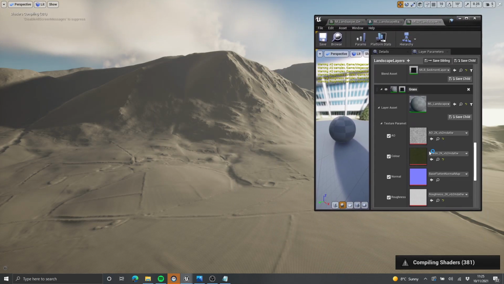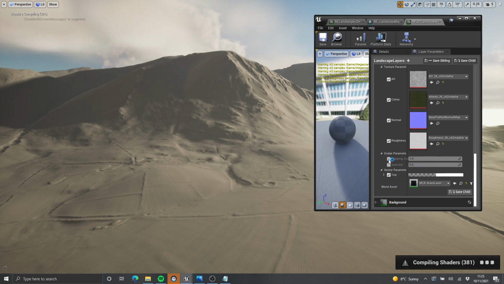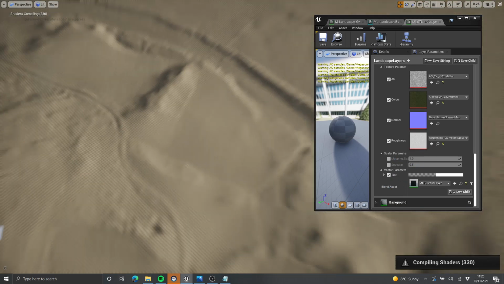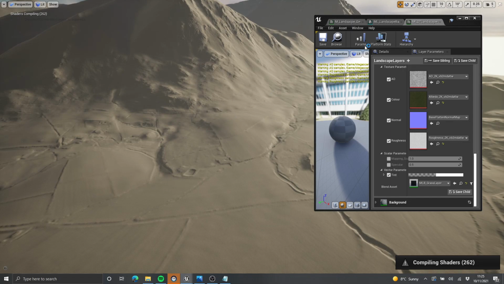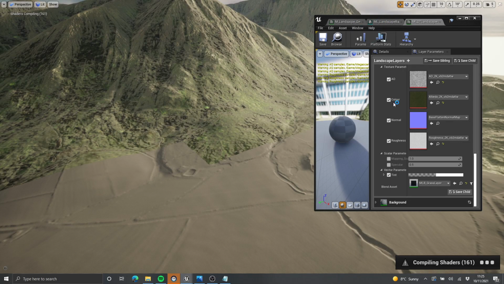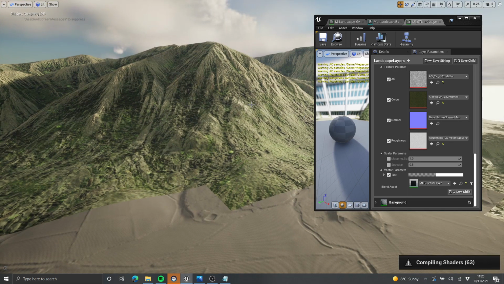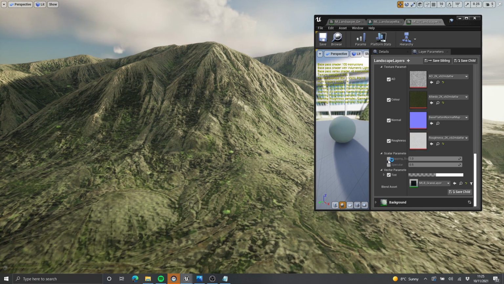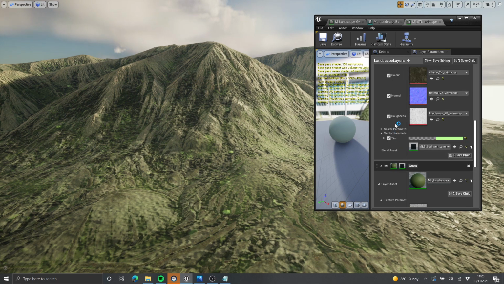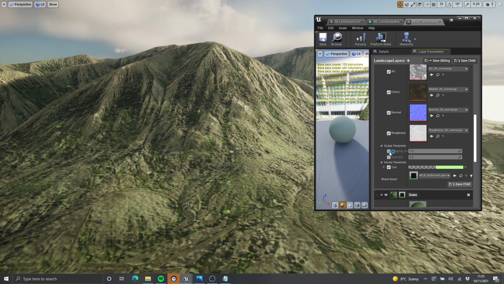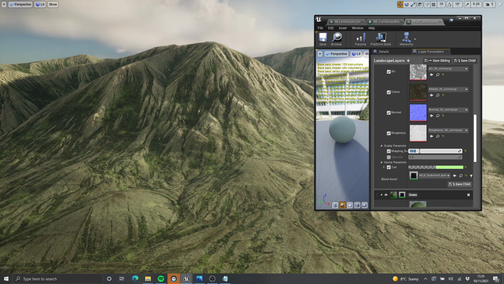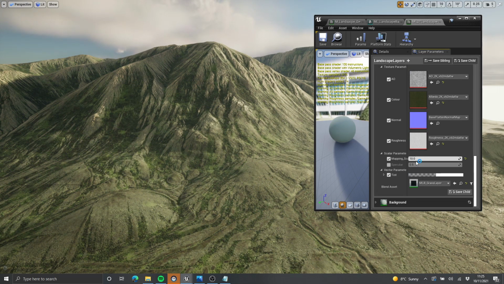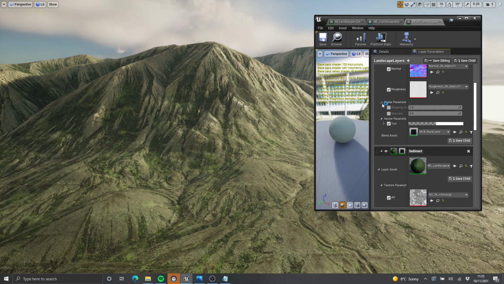Go back into the material instance, and let's change that mapping scale a little bit, shall we? We wait for each of these layers to compile. Okay, I'm going to set the mapping scale to, I'm going to go to a layer that I can actually see the difference on to begin with. There we go, 10. That's already starting to feel a lot better. So I'm going to do 10 for each of those layers to begin with.